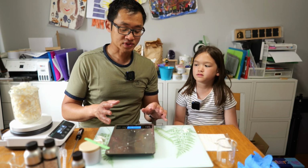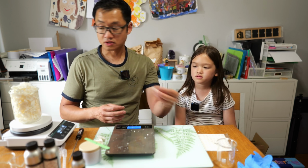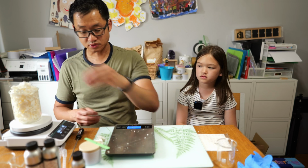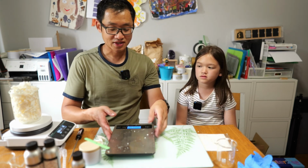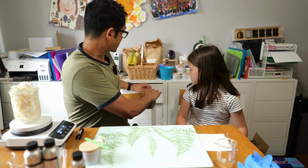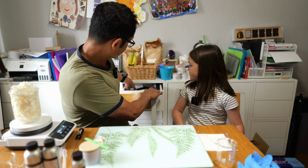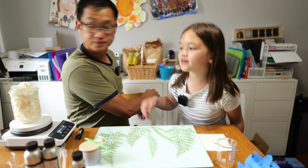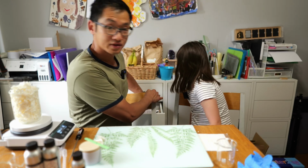So we need a gram scale because the next thing we're going to do is, oh look, we've got all this wax. Let's just melt it because we don't want to waste our precious wax. Okay, so we will swap over to smaller scales. The baby scales, wherever I put them. Throw them over there, Dad. Maybe over there. Oh, it's here.